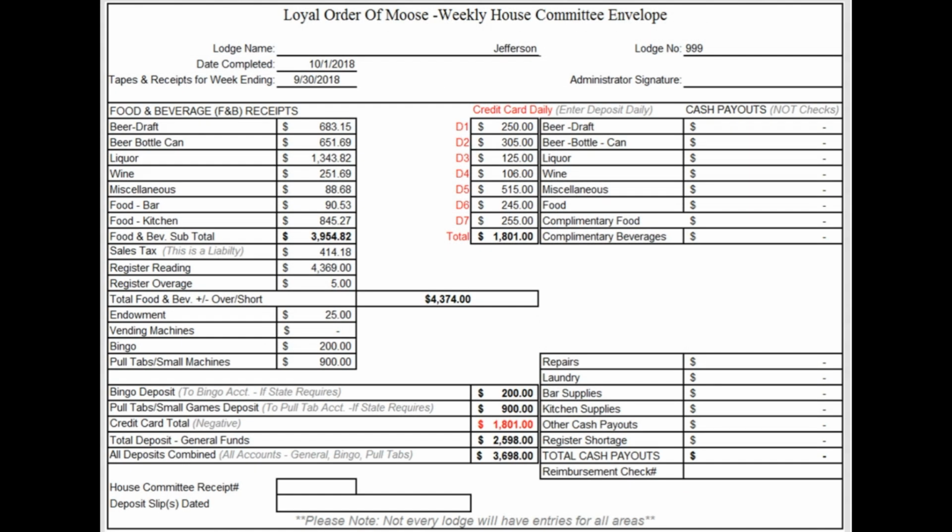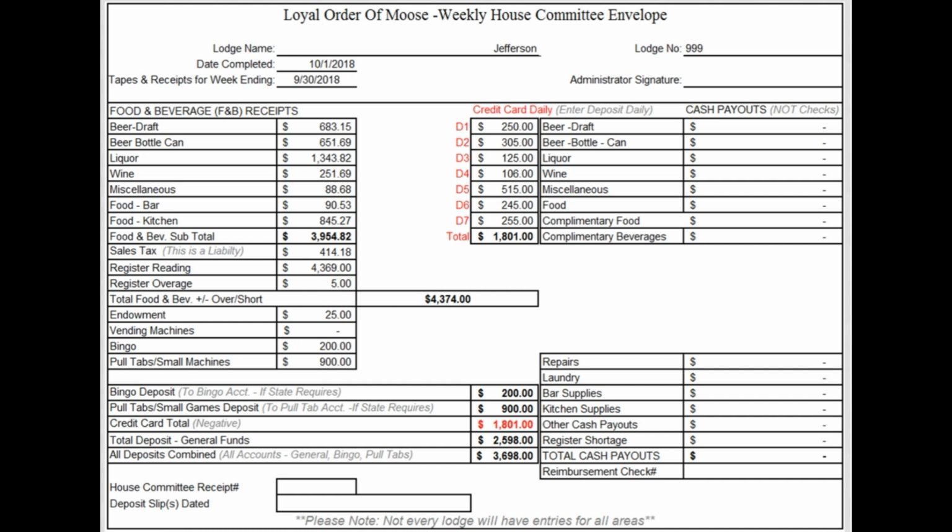Okay, so I've clicked on the third tab, which is the weekly envelope worksheet, and I can see that this is great. All of Josh's entries have transferred over. When you're completing your workbook, I suggest that you do the same. Click on that third worksheet and make sure that all of your entries have transferred as you would expect them to. Before I mention that this worksheet is a slightly modified version of the House Committee envelope that you've purchased from catalog sales, I'd like to point out what's a little bit different at this point.